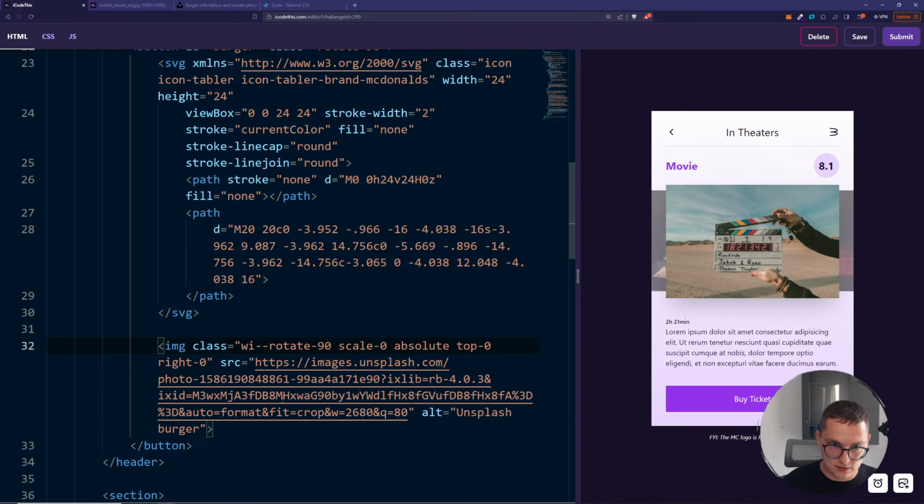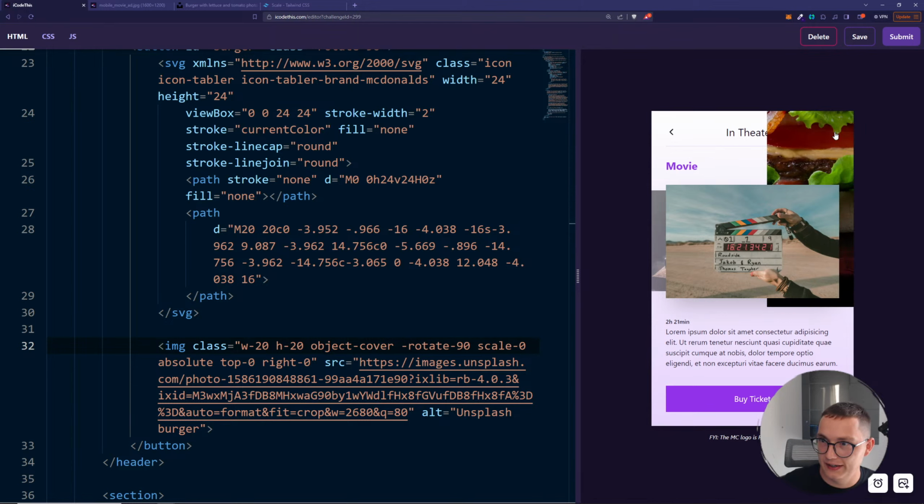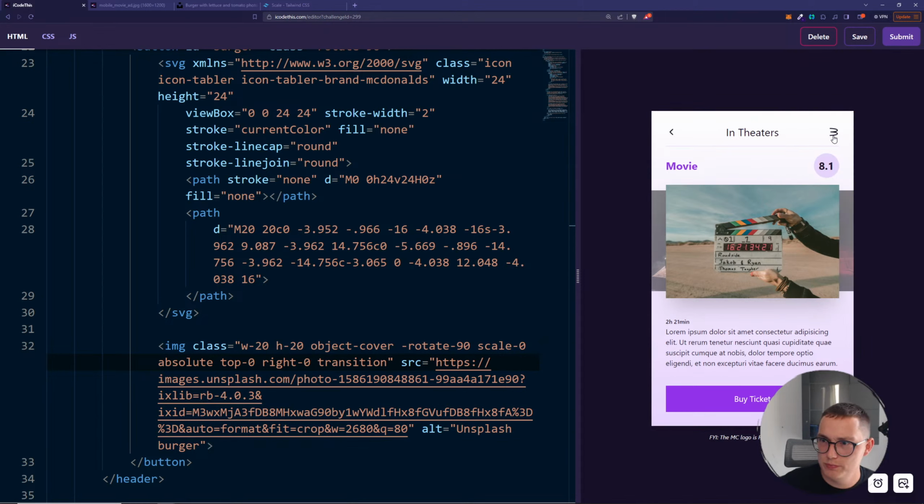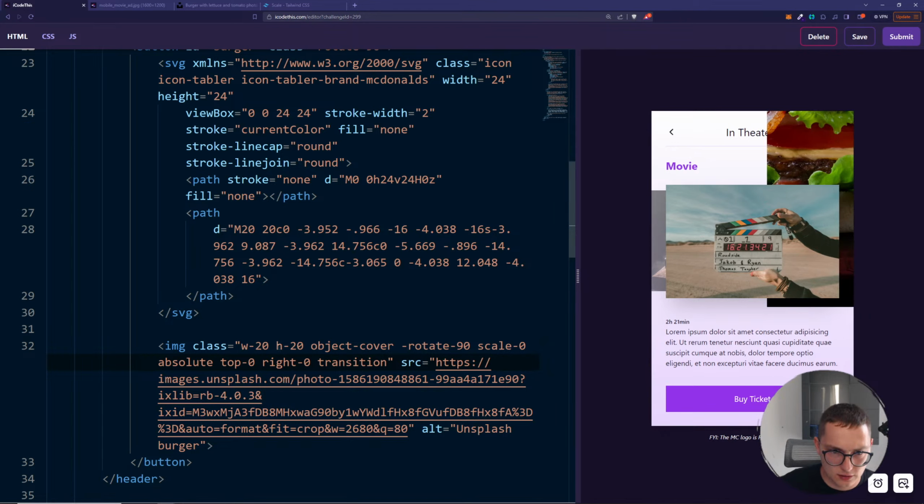I guess I can set the width 20, height 20, object cover. Alright, way bigger. But the positioning is not right. I'm thinking, how do I make it go wherever I want it to go? By the way, transition. Drips, drips. Kind of goes.